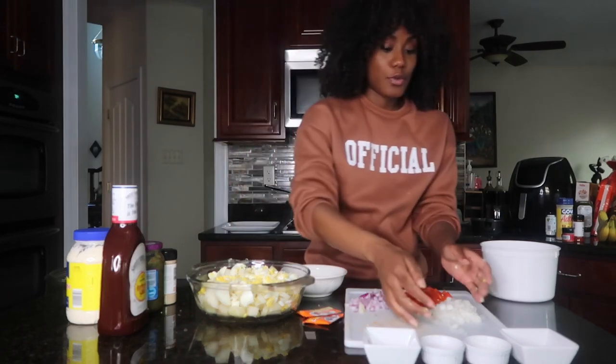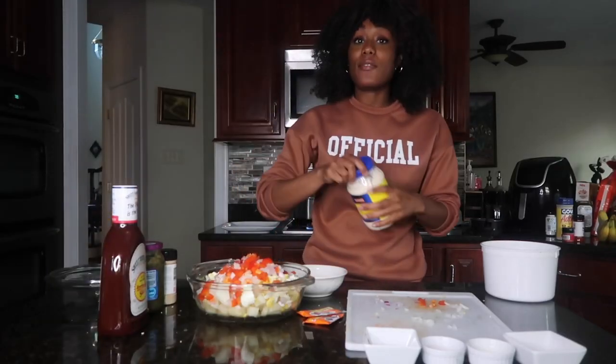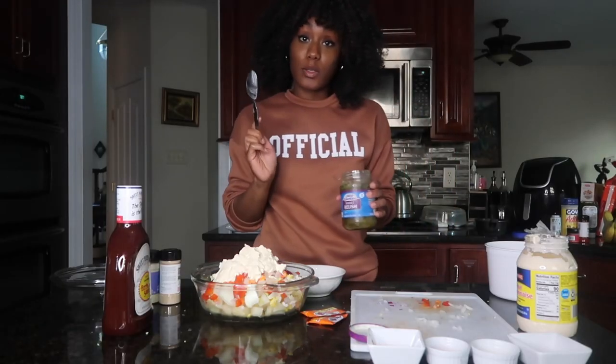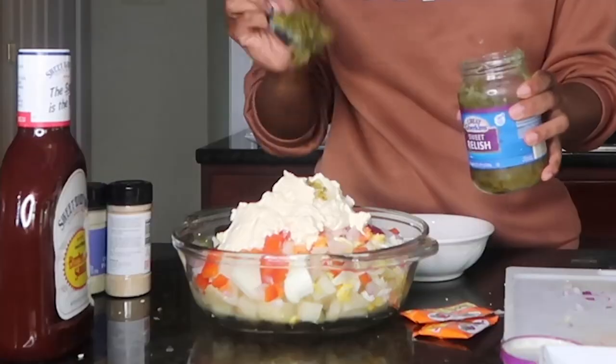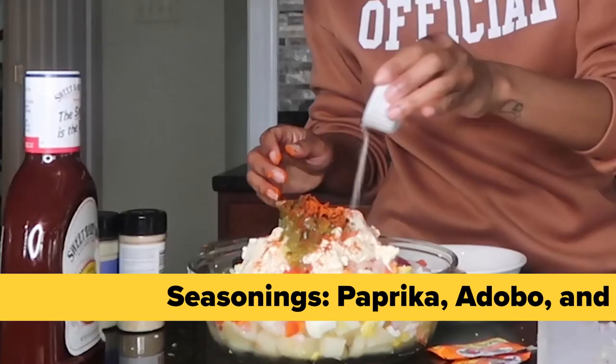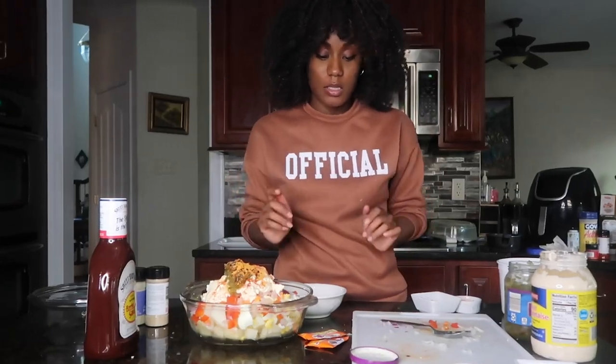And now we're just gonna drop our onions and peppers. Now she's real heavy-handed with this mayo, so we're gonna do the same thing. She's real heavy-handed with the relish too. She put some paprika in there. She puts her adobo in there, a little bit of Lari's, and then we gonna mix it.